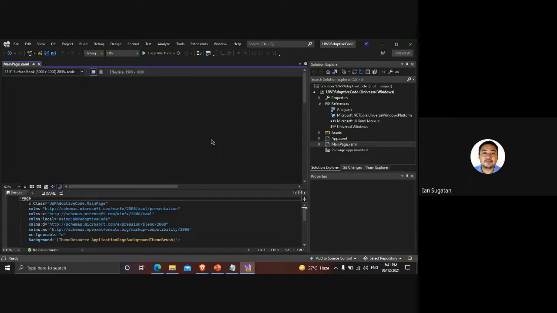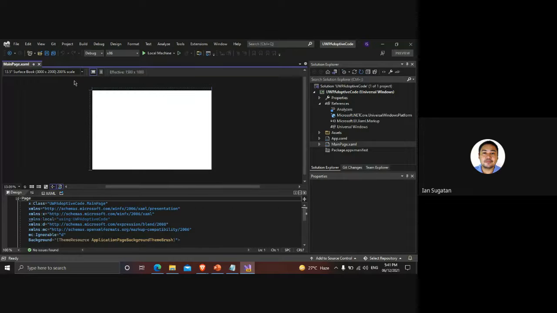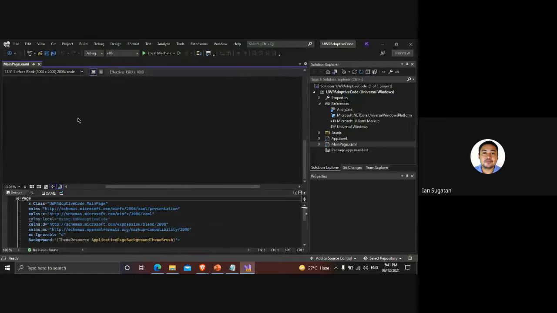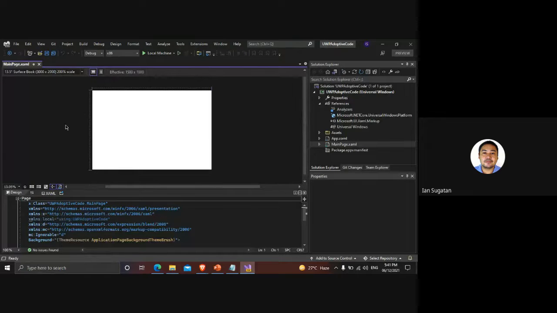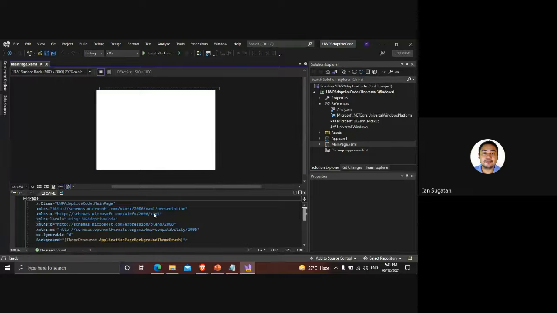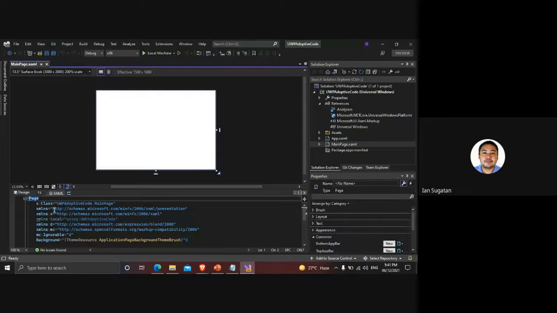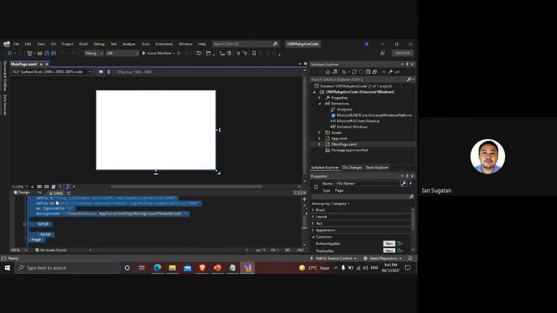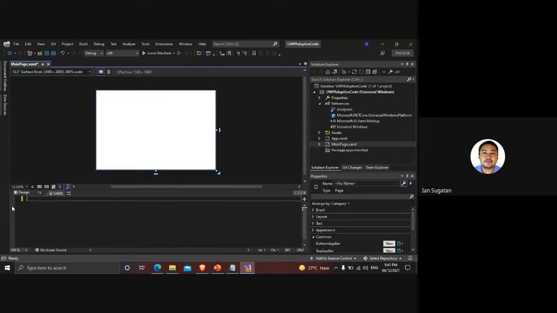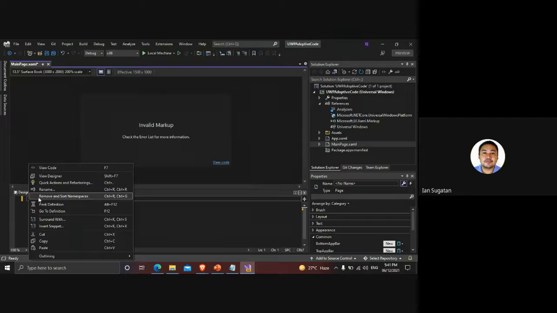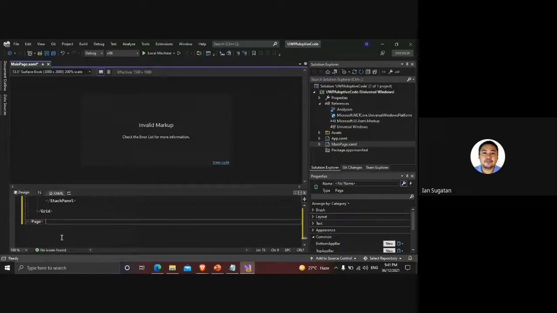We're going to use the Surface Book, and then afterwards we're going to change this to the mobile app. So what we're going to do is go to the code here, then delete, and replace that with the copy that we copied earlier.